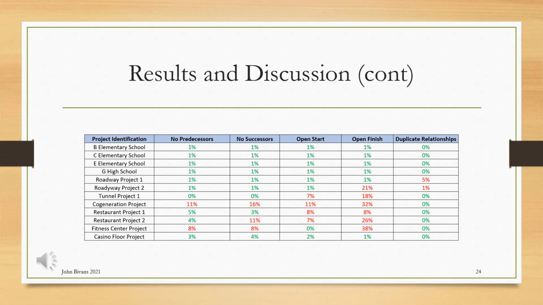In reference to project duration, of the 6 schedules that failed to meet this metric, 2 projects had a duration greater than 330 calendar days, and 4 projects had a duration less than 330 calendar days. As a result of this, it can be assumed that as the project duration decreases, the impact of the open finish metric on the project schedule increases.